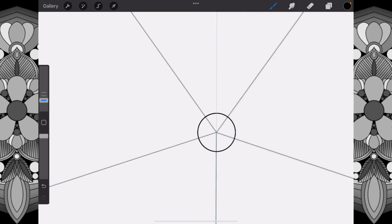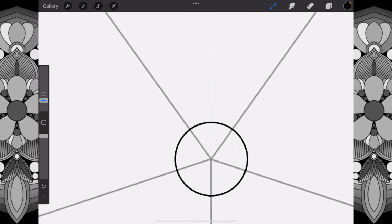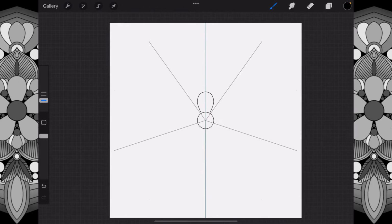And I'm going to make my first layer right here. And it's going to be a simple one. Just a nice little petal. And I think I want my petals to be a little closer together. I'm going to do it like that. You can have it as close together or as far apart as you like. And now we're going to replicate this 5 times.